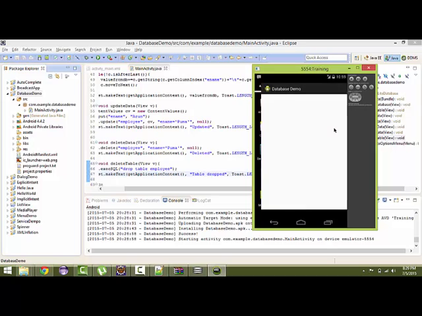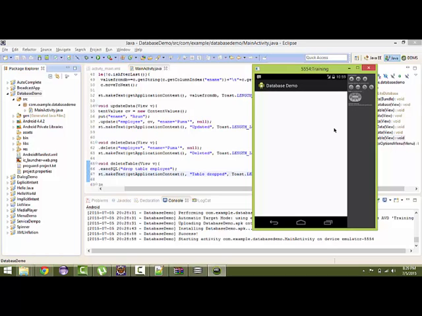Let's check this delete query. Yeah, create database works fine. View data. I have one person called Puma. I'm going to delete that. Yeah, deleted. Now I'm going to view it again.